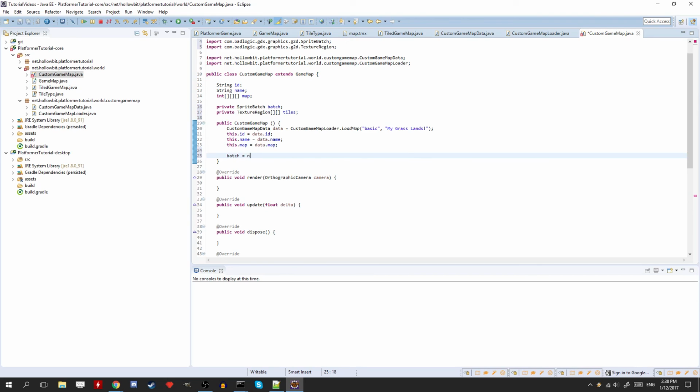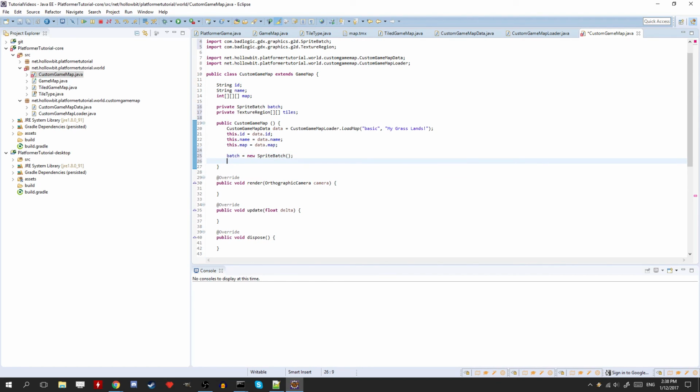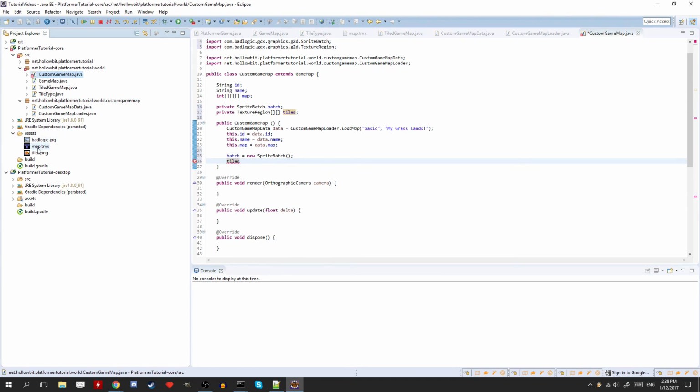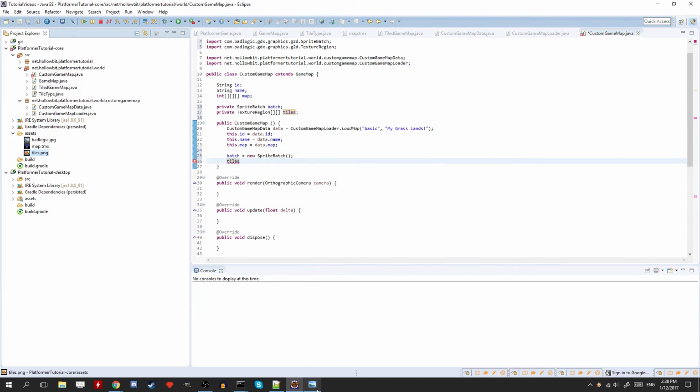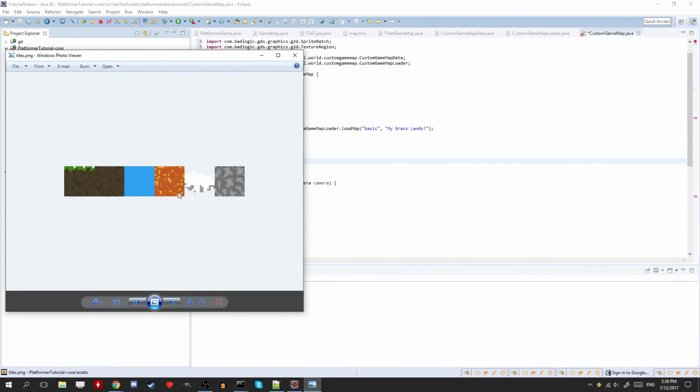So let's initialize the batch first. Now for the tiles, it's a bit weird. The tiles are all in one image, right? If we look at it, this image is on GitHub, by the way. Links in the description. They're all in one image, so what we need to do is split the image up so we can get each tile.